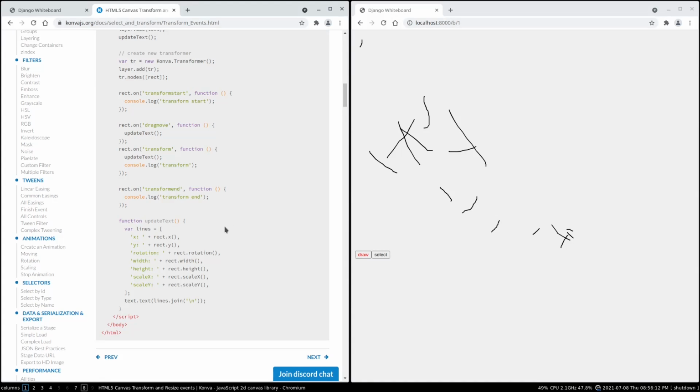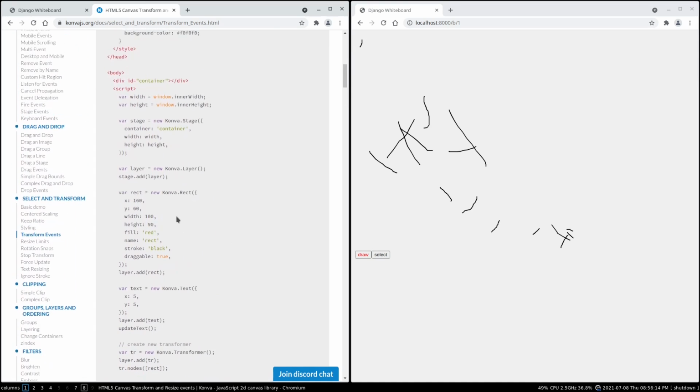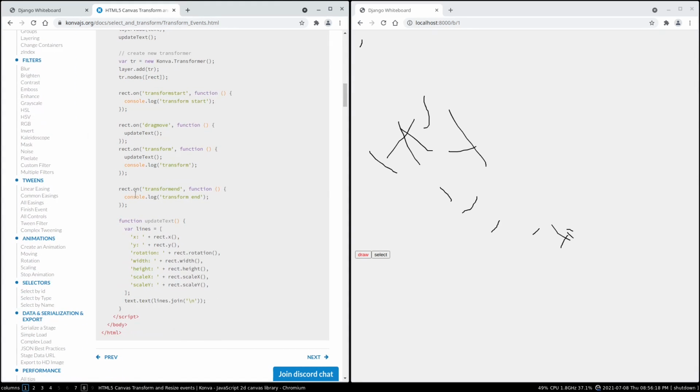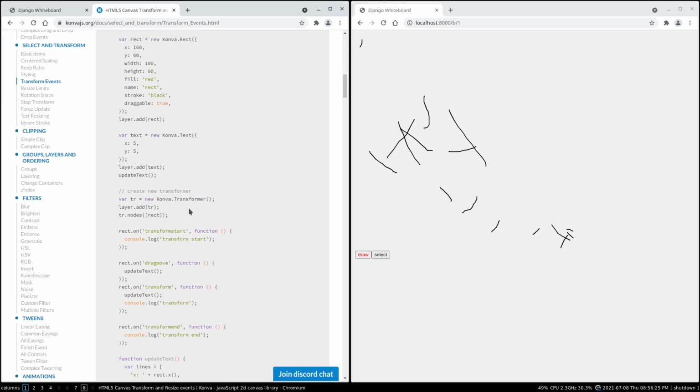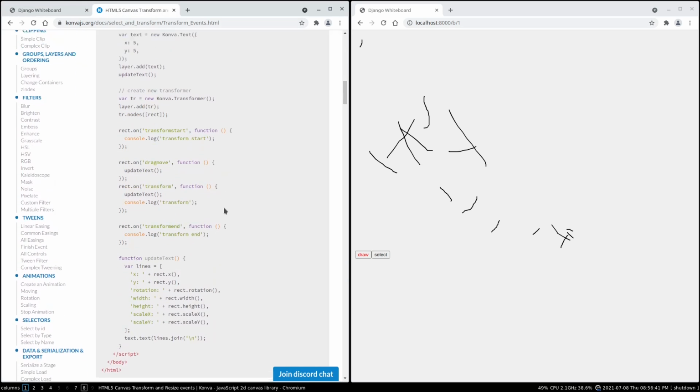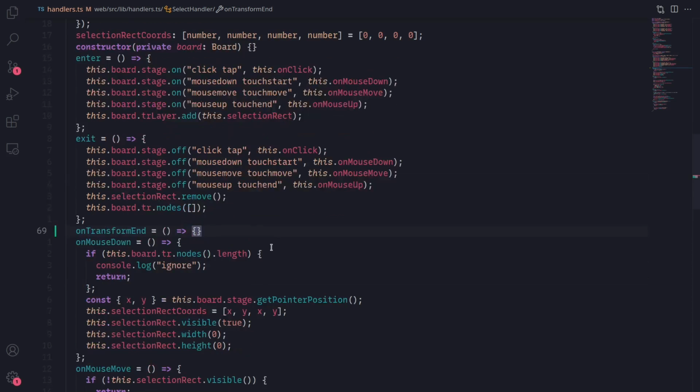The difference, I think, in our case versus this Canvas example is that in their example the listener is on the rectangle, right? But in our case, because we can select multiple objects, I don't want to add listeners on all of them, so I'll try to add one listener on the transformation layer. I'm not sure if that's possible, but let's see.